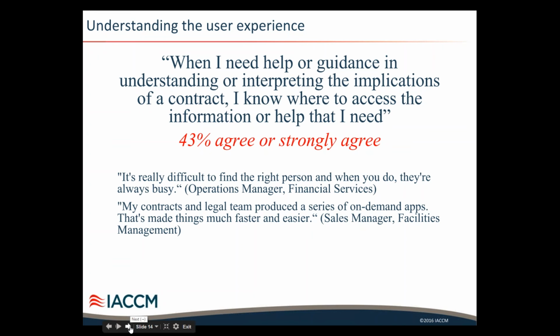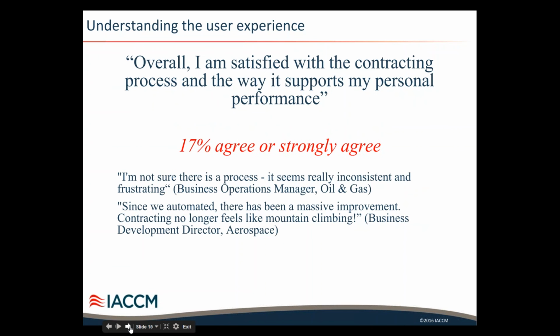So we have some really interesting data on some of that. I won't go into it right now, but there is plenty to suggest that this is really an important area. And again, I suspect Matt and Constantine will give us some clues and insights into how we can actually empower the business through that technology.